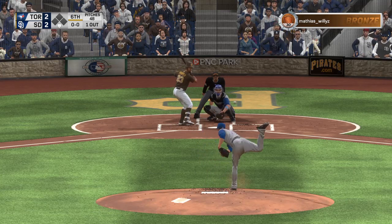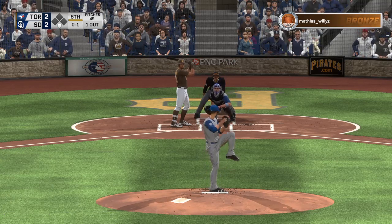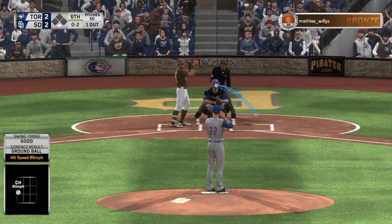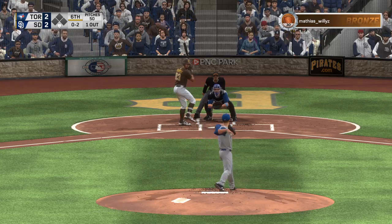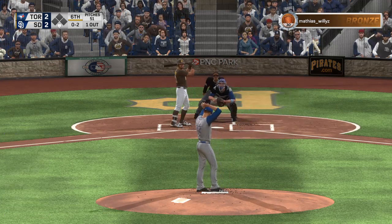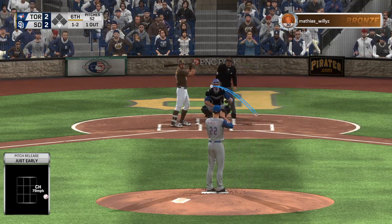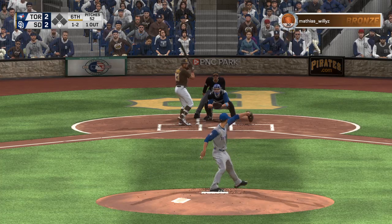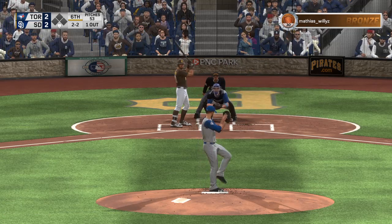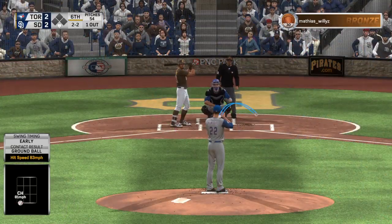Center fielder, Dalton Pompey stands in as he swings and misses for strike 1. The windup and the 0-1. Swing and a liner, but foul. Into the windup. Here comes the 0-2 pitch. Again, he sends it out of play. Not a bad pitch there with 2 strikes, but it misses. 1-2. And that's going to be high. 2-2 now. He's ready with the 2-2 pitch. Good job to spoil that one away, and he stays alive.